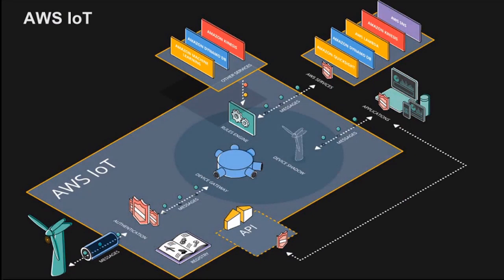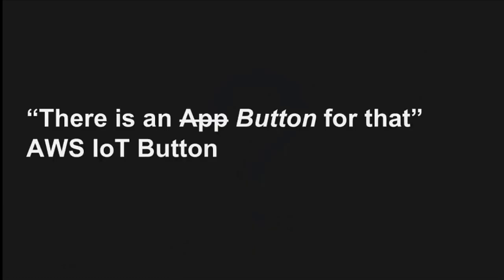So this makes up all of the individual services inside of AWS IoT. I mentioned everything from the SDKs to the registry to authentication, device gateway, shadow, and the rules engine. So where would you get started? Many times customers will look at all of these services and say, well, I'm not sure what I should be using, where I should start, and how can I get up and running really quickly? And that's where we had the AWS IoT button. Instead of having an app for that, we created a button for that use case.